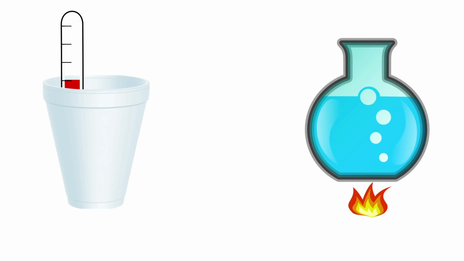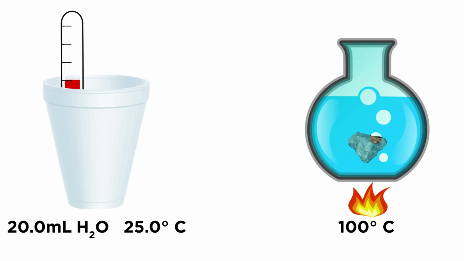We can measure the temperature change in the water and use that information to calculate the specific heat of the metal. So, let's say you heat up a metal by placing it in boiling water at a known temperature until it is just as hot as the water. Then, with tongs, you place it in a coffee cup containing a known volume of room temperature water with a thermometer. The water in the cup will heat up slightly as the heat from the metal flows into the water, and we can record the resulting temperature change.